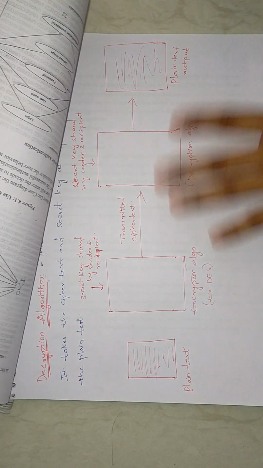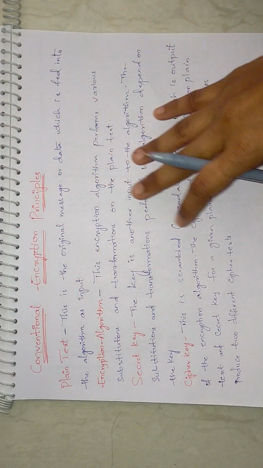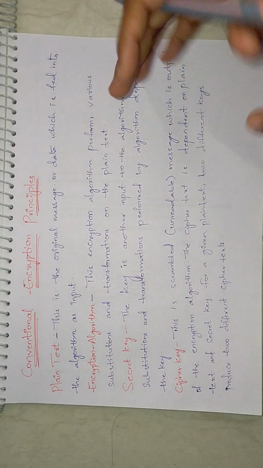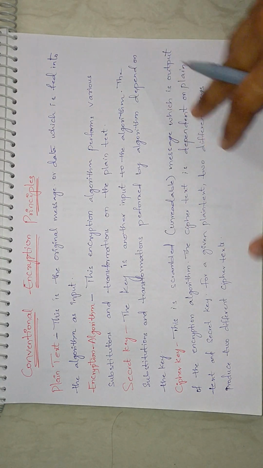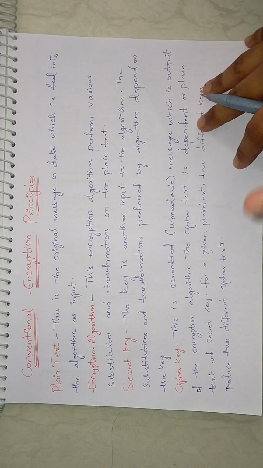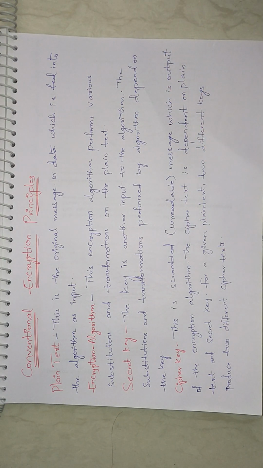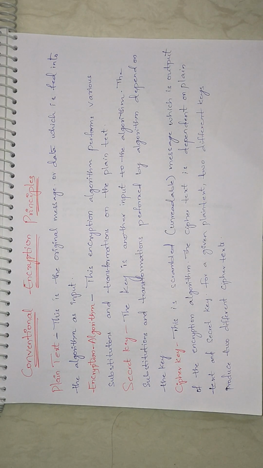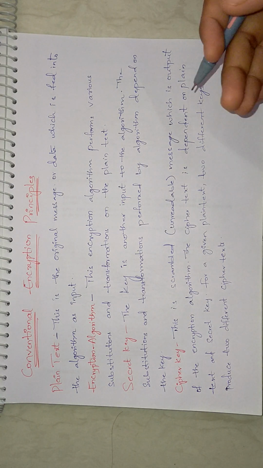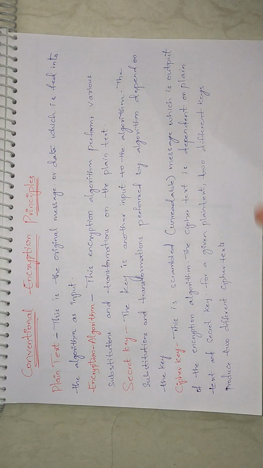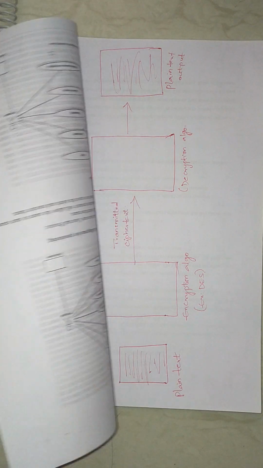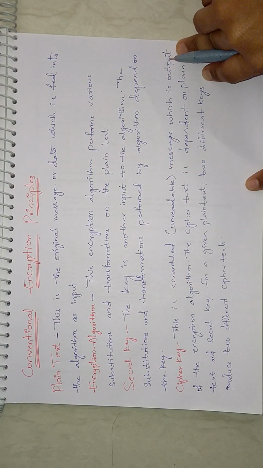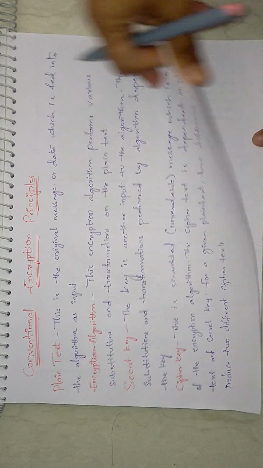I'll tell you how this process goes. First let's see what all these things are. I have written the information, so make sure that you take a note of all these points, and then I'll explain the complete process, and what plain text is, what cipher text is, and what the secret key is. Just make sure you pause the video and make a note of all these points.